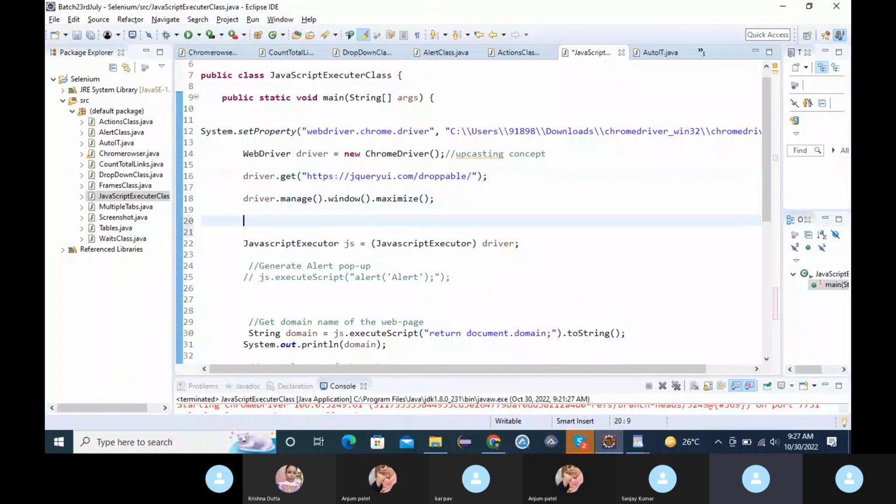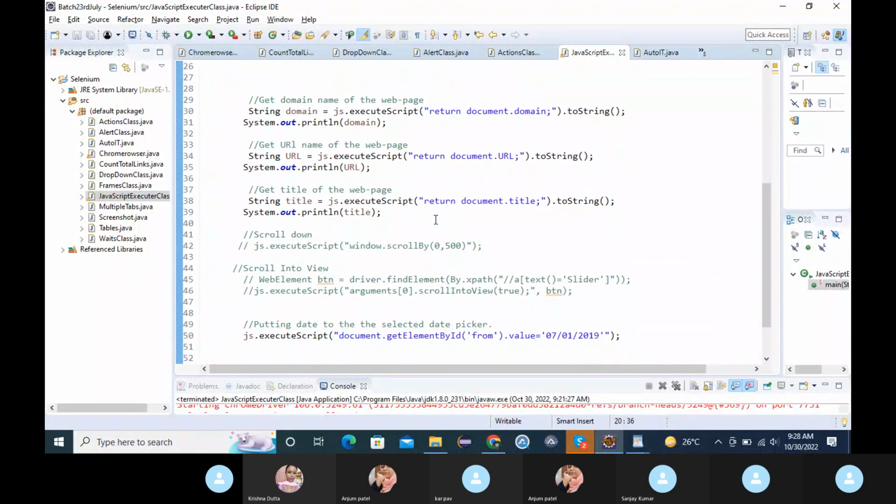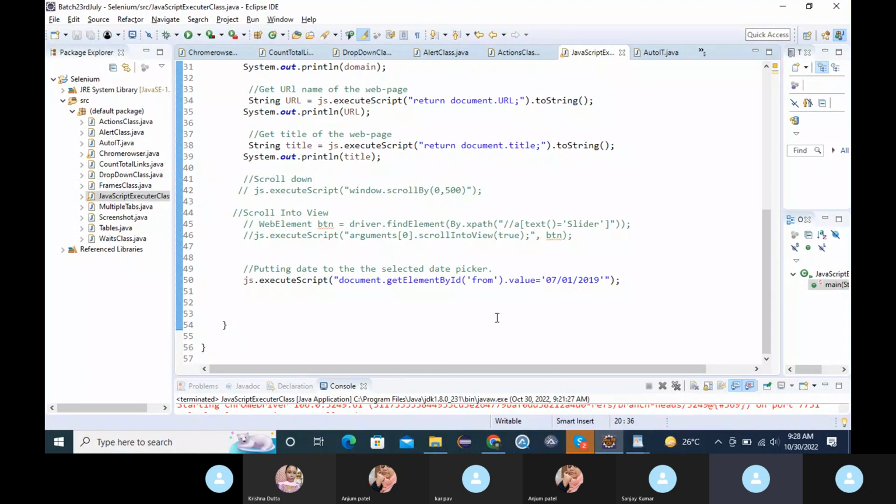So just maximizing it, I will switch to the frame. Now all these details will be printed and it will enter this date value in that field.